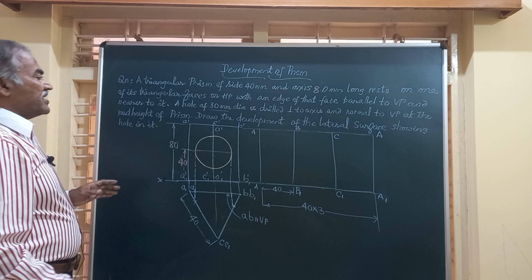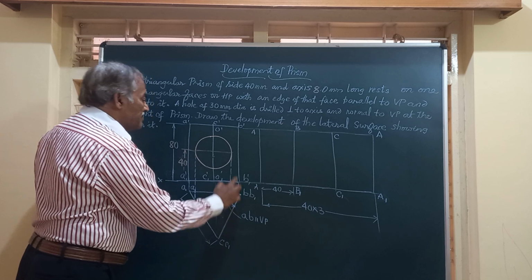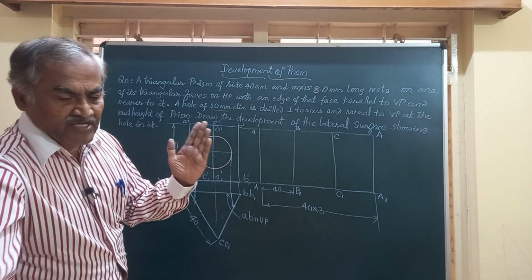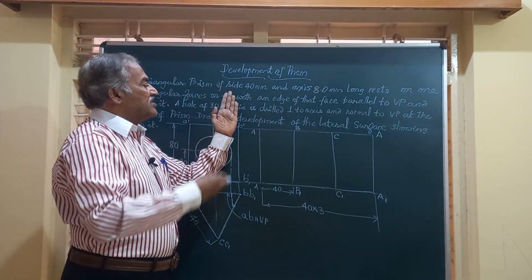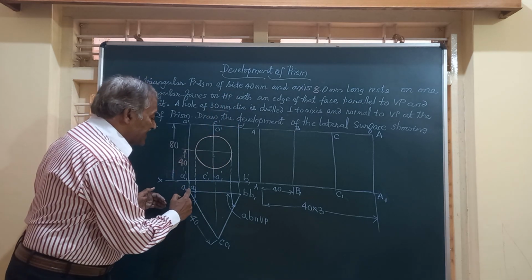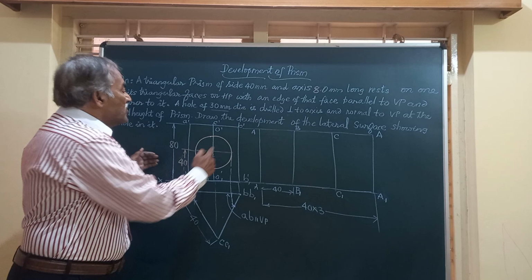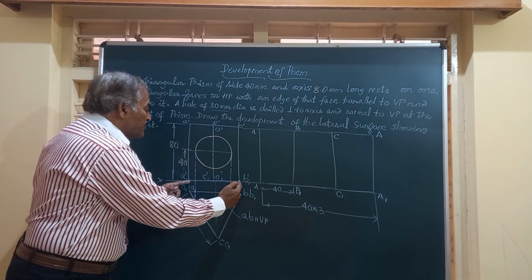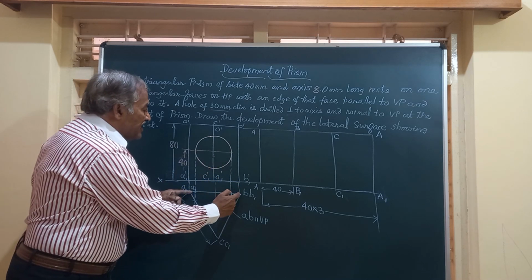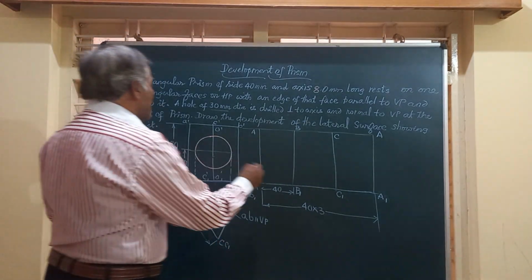Now, on this rectangular face A1, B1, the hole is drilled on a flat surface. On a flat surface which is parallel to VP, if you drill a hole, you can see the true shape of that hole. Here the rectangle A1, B1 is parallel to VP and a hole of diameter less than the width of that rectangle is drilled, and hence on that rectangular face you are going to get a circle exactly.